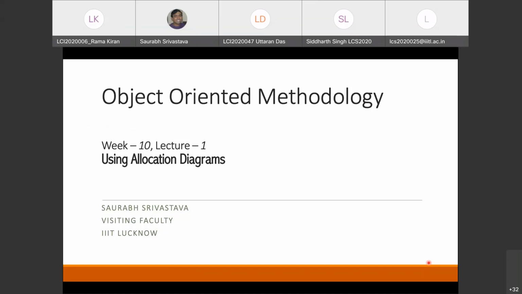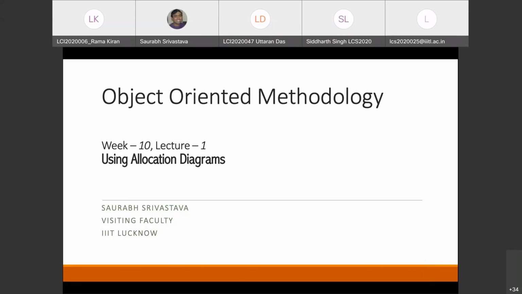But the idea is that at least you should be able to read UML diagrams, right? So if I give you a UML diagram, at least you should be able to figure out what kind of a diagram it is. Is it a structural diagram, is it a behavioral diagram, what aspect of the system is this trying to talk about? So this is the major idea, that you at least have a hang of what UML is, and what the different types of diagrams are.